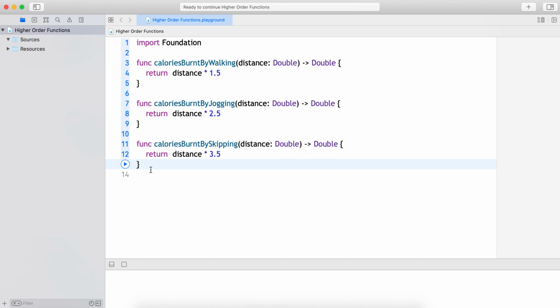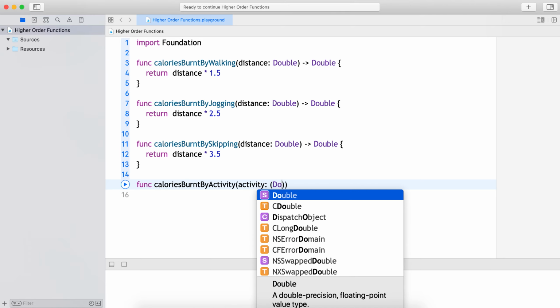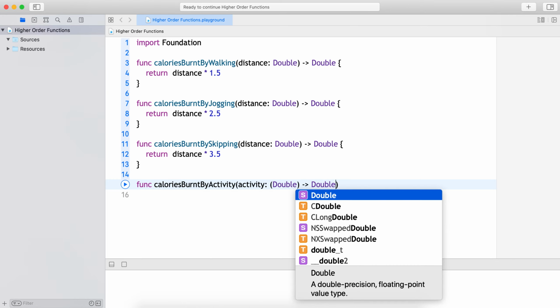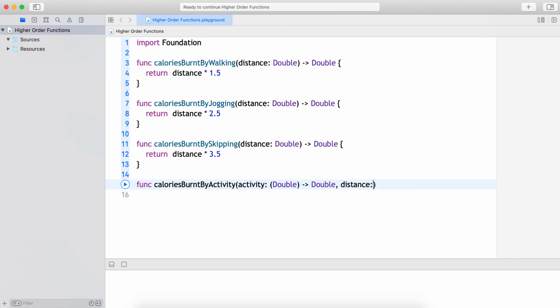So let's discuss that. Let's say I'm taking a generic function, calories burnt by activity. Now you pass me the activity, where the activity should be a function which takes a parameter, the distance, and returns the calories burnt.